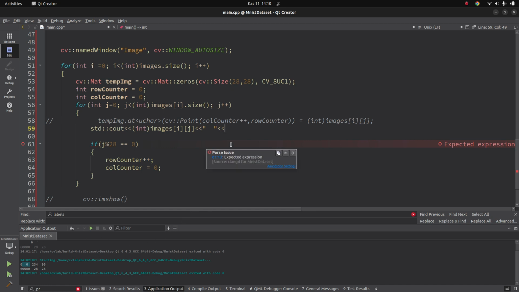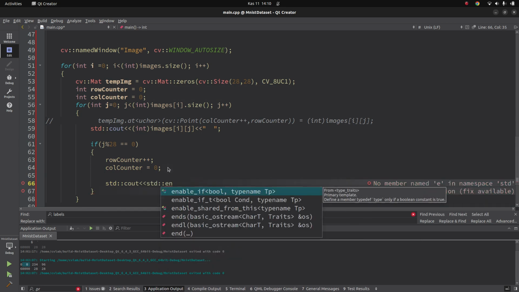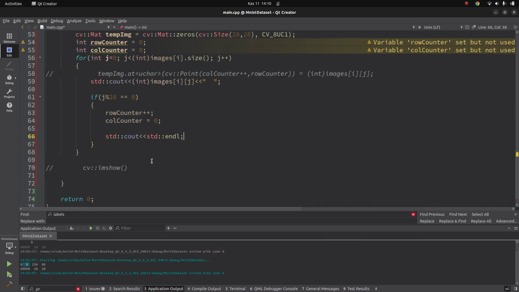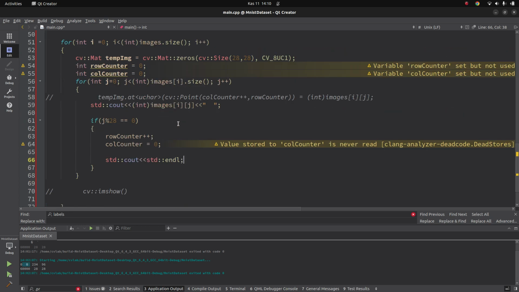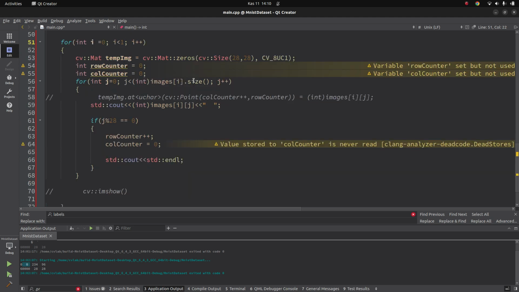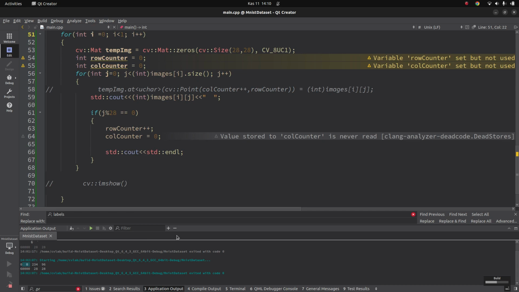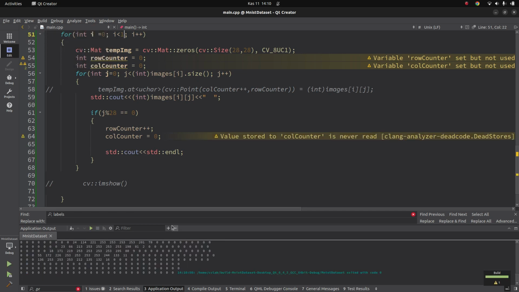And okay, after the first row is finished, I want to make a new line in here. So this is a huge number of images, so maybe just the first one only. Let's see, I just want to be sure whether it's working or not. Okay, let me open.